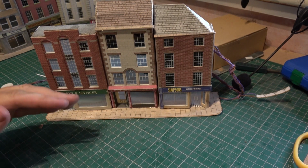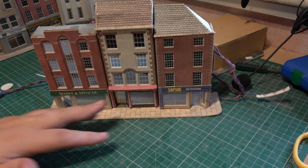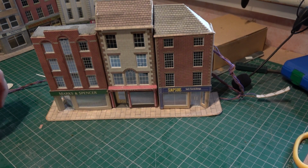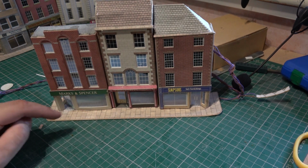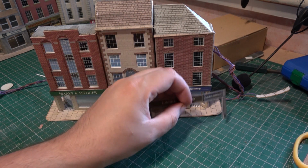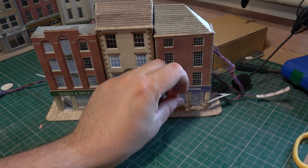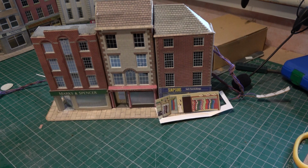This is the first building to look at. You can see first of all I need to give the windows a clean out. And then what do I have? I have a new sign to go on Simpsons, turning that into a Laura Ashley's, which have a nice interior to go with it.